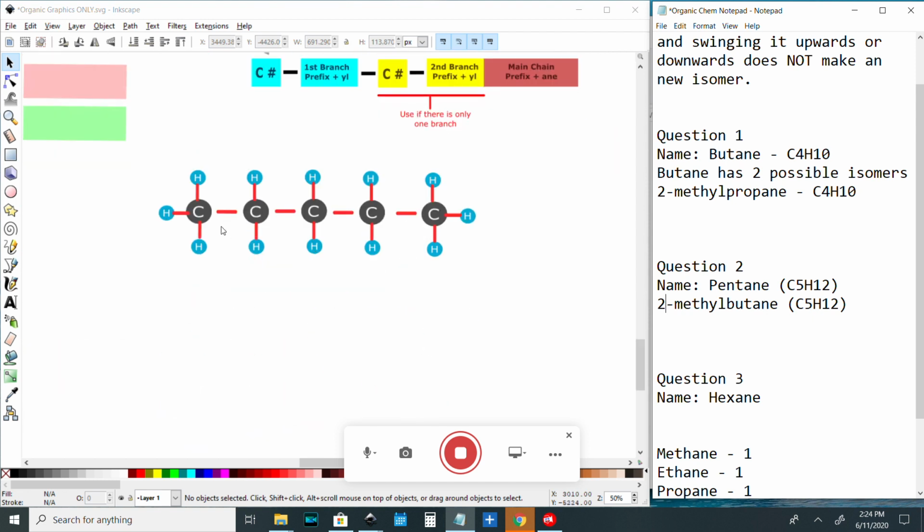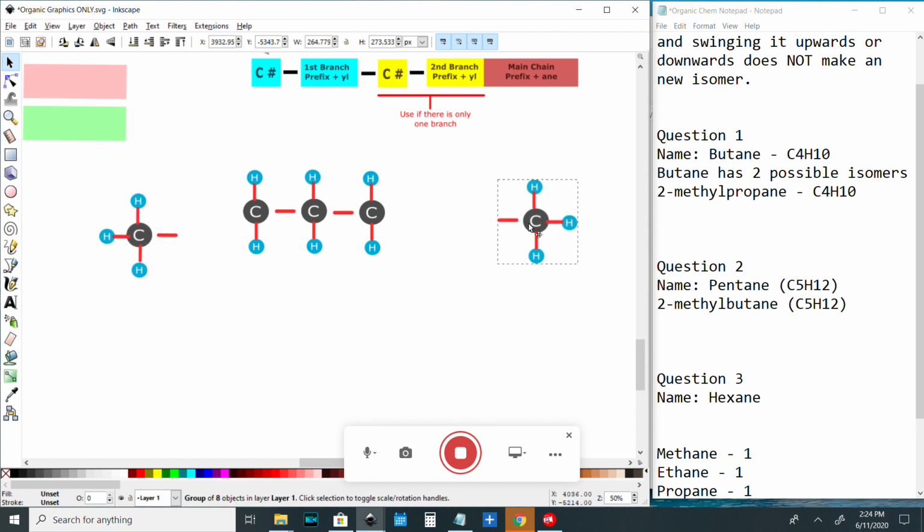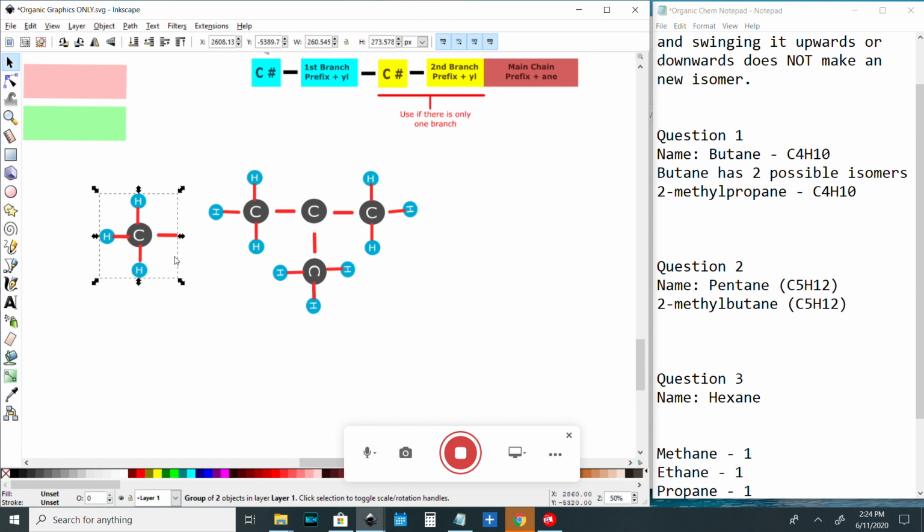Here's what we're going to do. We are going to detach both ends. So look what I'm doing here. And then this guy here, I'm going to move him to the end here. And this guy here, I'm going to move him to the end here. So we are not changing the amount of carbon and hydrogens. It's the same amount of carbon and hydrogens. And he is going to go underneath in the middle, and he is going to go on top in the middle. Let's see if we get a different name for this one.